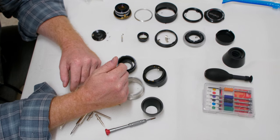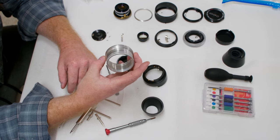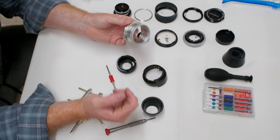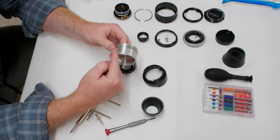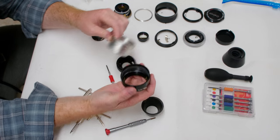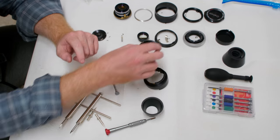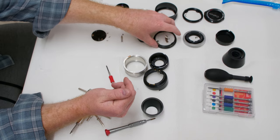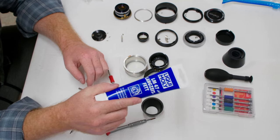I use lighter fluid to clean — nothing special. I'll use a reusable microfiber towel or even paper towels for these parts. Quick note for when you're putting it back together: make sure you're putting grease on any parts that are moving — that's this thread, this thread inside, the inside of this thread, this thread on this piece, and the aperture control will also need some grease. A little goes a long way. I'll use Liqui-Moly and go ahead and get this all cleaned up.